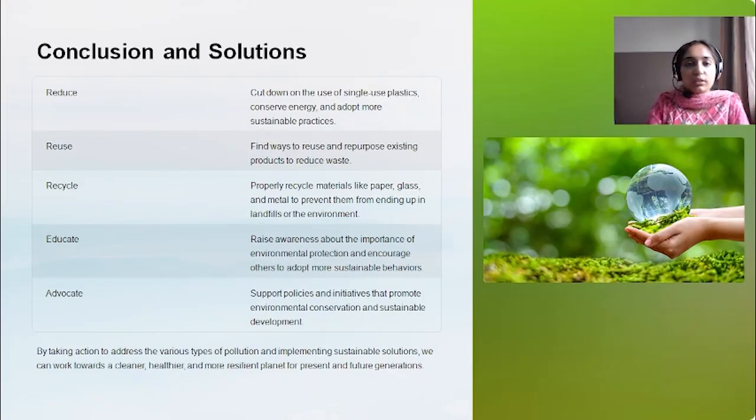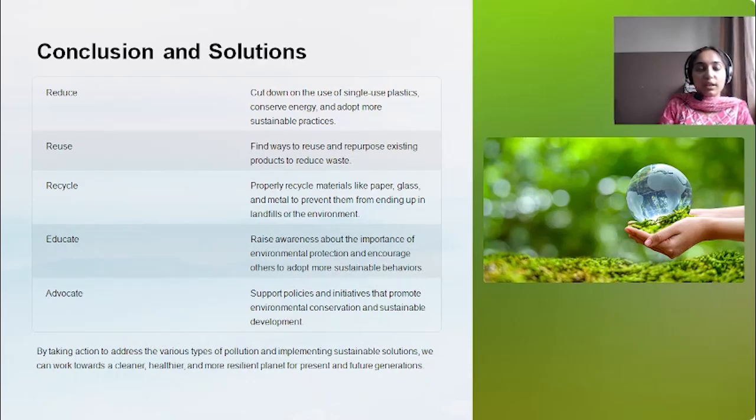Now this is a solution: how our plastic pollution can be controlled. As we are already aware of the 3 R's. What are those 3 R's? Reduce, reuse and recycle. If we want to control the pollution, make our earth a healthier one, and save our natural resources for the upcoming generation, then we must always remember that we can use these 3 R's.